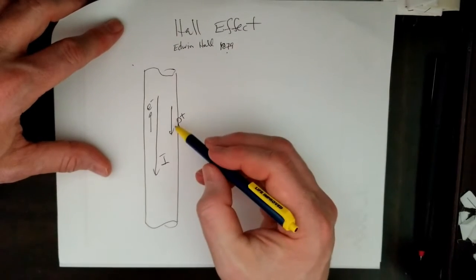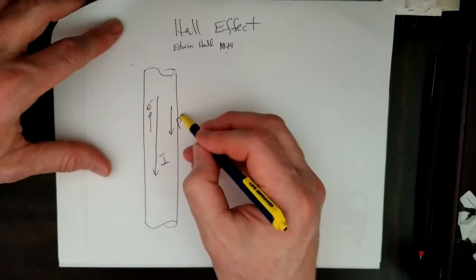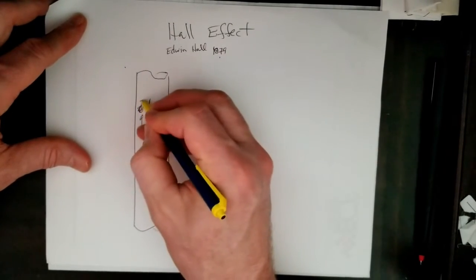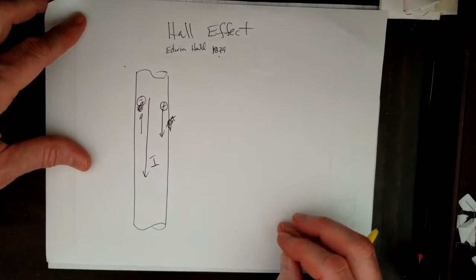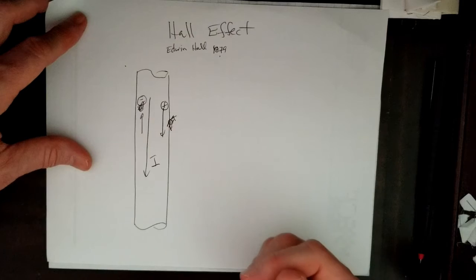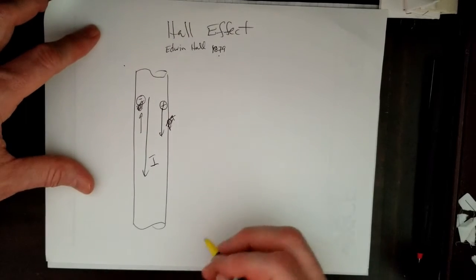So it could have been positive charge flowing this way. I guess they didn't necessarily know about protons. They didn't know if it was a positive charge flowing down this way or a negative charge flowing that way. We had assumed from Franklin's day that it's a positive flow, but we did not know. Well, this is where the Hall effect comes into play.